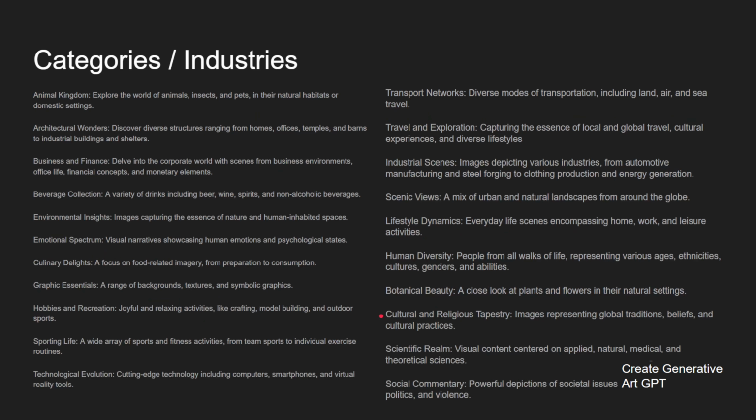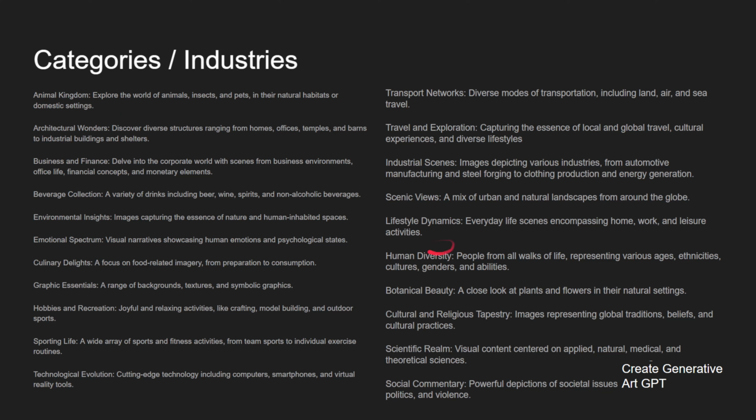Links in the description. So here are the categories. The idea is that the GPT will help you pick a category, for example, an animal, an architectural wonder, a business and finance, a beverage, environmental insights, emotional.